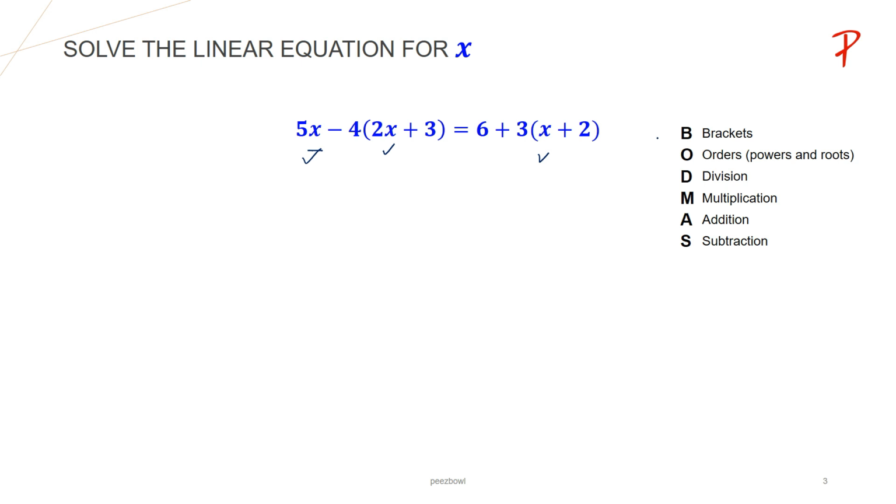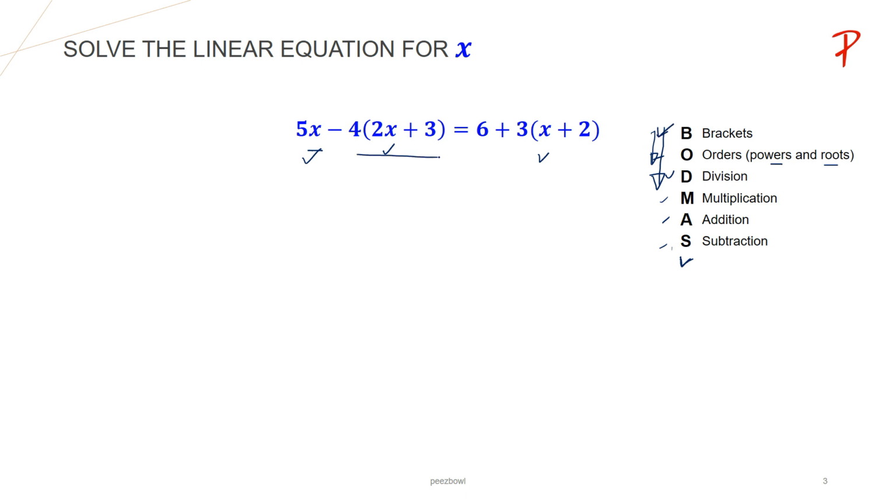So as per the BODMAS rule, we need to follow this particular order from bracket to subtraction. That means whenever in any linear equation we have brackets, then orders, that is either power or roots, then division, multiplication, addition and subtraction, then we need to follow this particular order. First we are going to solve brackets, after that order, then division, and that way at last we need to solve subtraction. Okay, so as per the rule, first we are going to solve brackets.